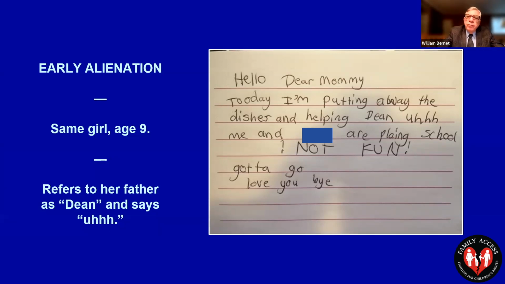Now, what we know is that this message was in her notebook or in her scrapbook. And we know that she never actually sent this message, that she had no way to send this message. She didn't have a cell phone or anything. These are simply thoughts that she's writing down in her scrapbook. She obviously still is in both Mom and Dad's household, but this seems to be the beginning of negative feelings toward Dad. So let's see what happens next.